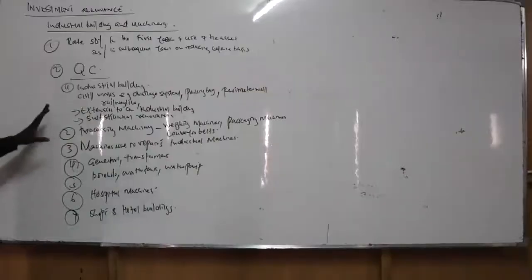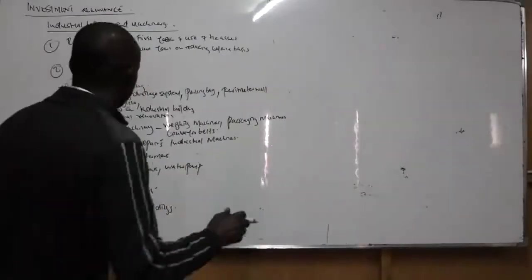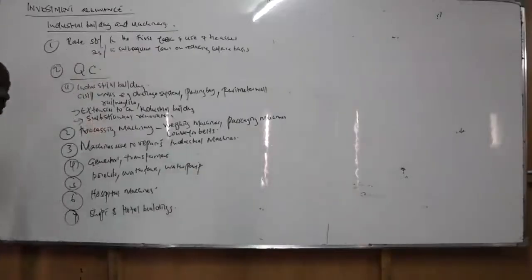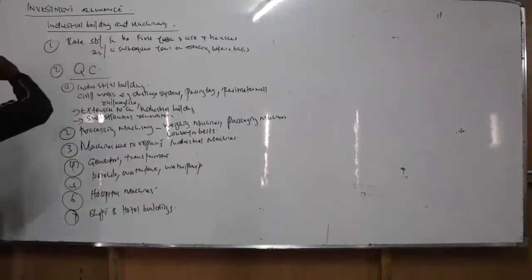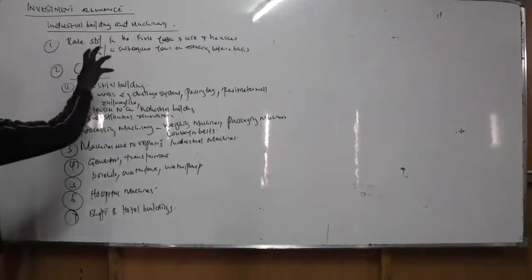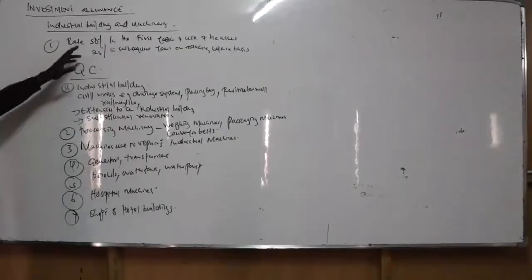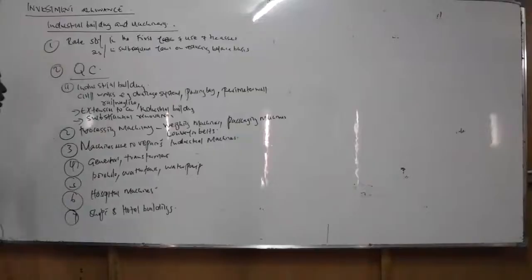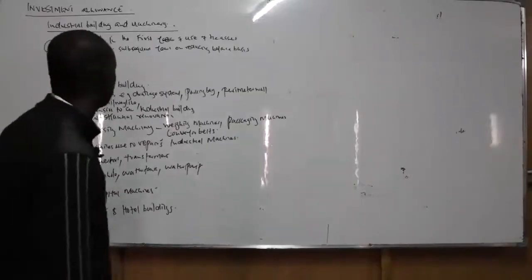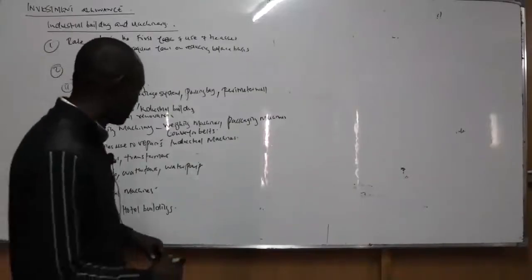So when you check your question paper, the top page of the question paper, they have given a table with the summary of these machines and their respective rates. So if you see a machine having 50% as the rate in the first year of use, and 25%, then know that it qualifies under this category. Once you see the 50 and 25%, then definitely it qualifies under this category. So you need to know those assets.